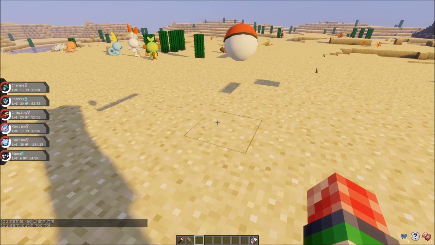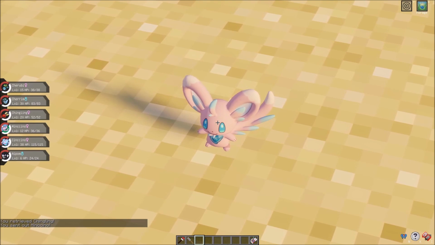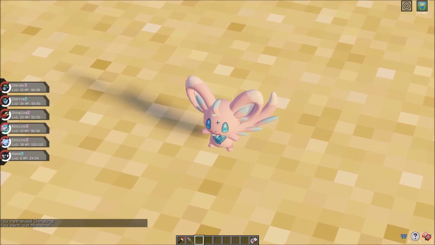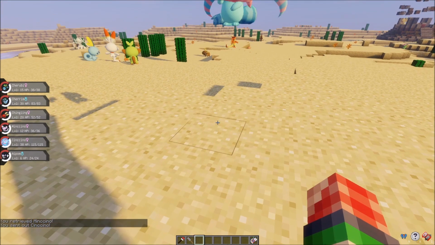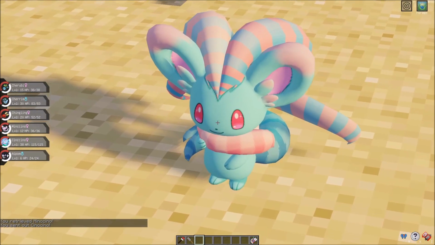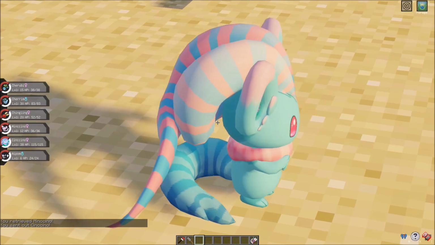I feel like a lot of these, if I don't know what they are, I'm going to automatically say they're Christmas themed, to be honest. Like the Sylveon from, what was it, last year? Alright, so that's Minccino, and this is going to be Cinccino. This looks pretty cool. I don't know what this reminds me of, though. I feel like I should know where this is from, but I don't.